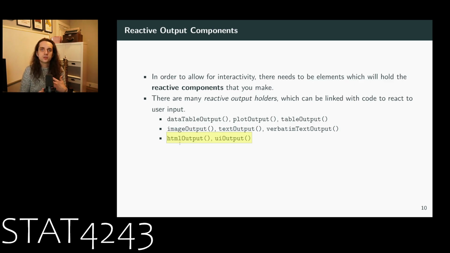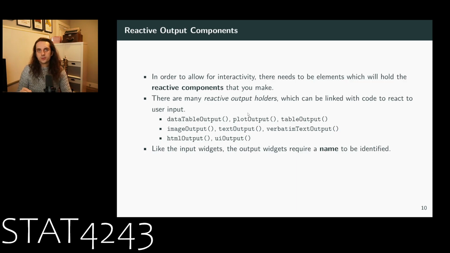And these are going to let you specify arbitrary values for your output. They're going to allow you to construct more complex interactions, right? So if you don't want to just do an image, but you want to create a whole HTML landscape of sorts, then you can use the HTML output, or if you want to output a single UI element, you can use the UI output as well, right? And so these are going to let you hold more arbitrary elements within them. So if you're not sure exactly how to do what you're trying to accomplish, you can turn towards using these as more powerful tools, but they require a little bit more effort on your part.